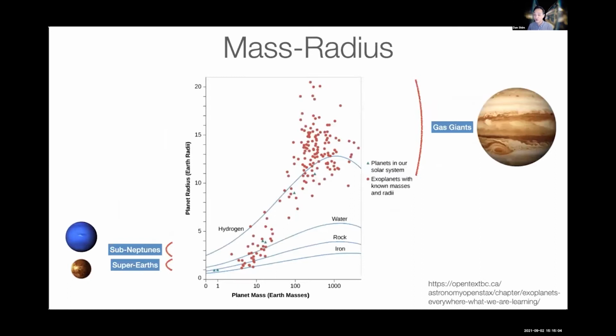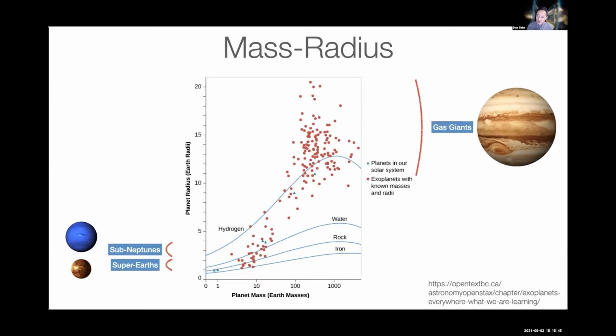And before I move further, I really want to emphasize that mineral physics has provided very critical data for the development of exoplanet science. This is a famous example where you can see planet size on the y-axis and planet mass on the x-axis. You can see red dots, those are exoplanet data points. There are little triangles there, the bluish turquoise color triangles that are from the solar system. And then you can see those mass-radius relations of different materials: iron, rock, water, and hydrogen.